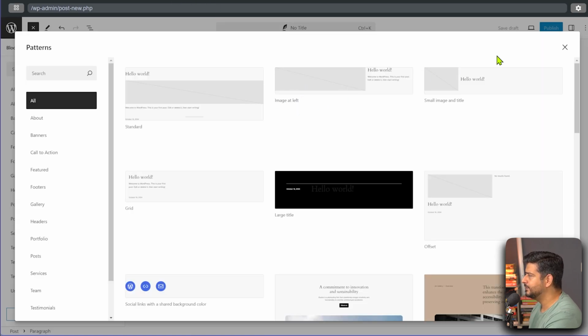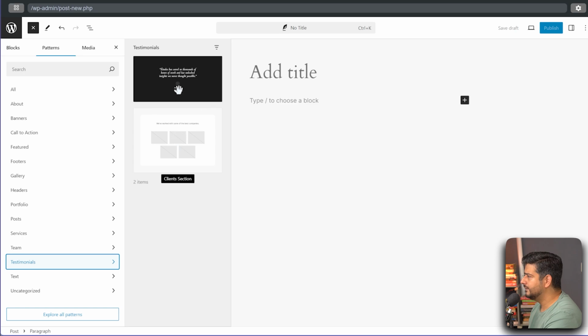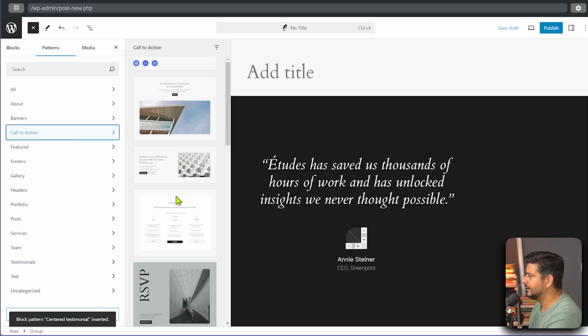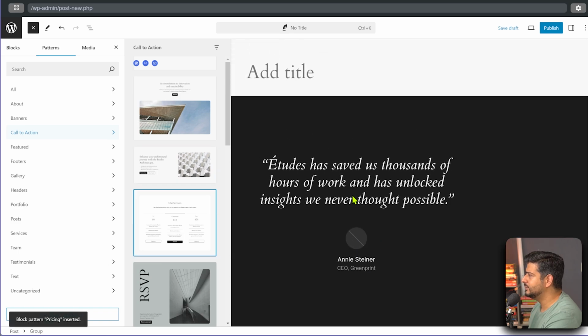For example, if I go to patterns here, and let's say I want to add a testimonials pattern here, you can see if I add this, the entire screen layout is not very cohesive, or I'd say you can't see everything if you add a few different patterns. So if I add a call to action block, and if I add another block, now I have to keep scrolling back and forth to find the patterns and just to get a feel of how the page looks.